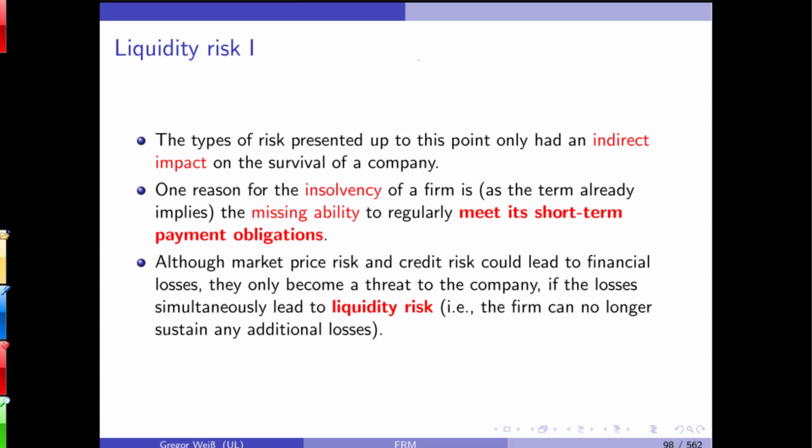And then what is the liquidity of an asset? How would you define the liquidity of an asset? In the literature you will find a very nice and very catchy definition of liquidity. It's the ease with which an asset can be turned into cash. If it's easy to transform an asset into cash or cash equivalents, it's very liquid. If it's not so easy, if it's difficult to transform it into cash, then it's illiquid. And you can see two aspects of liquidity. It's speed and it's price impact.